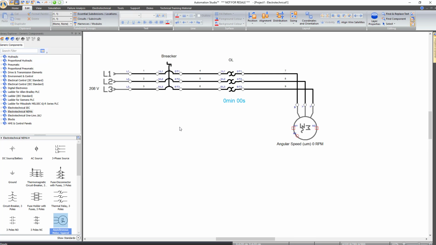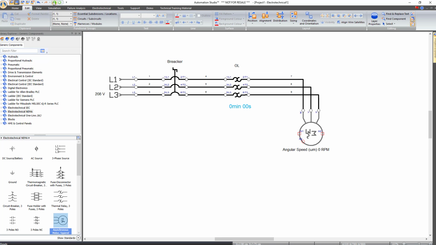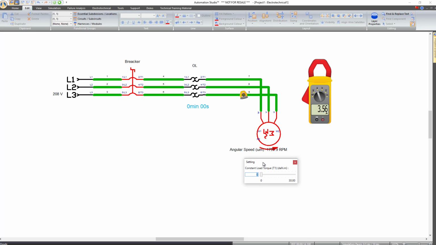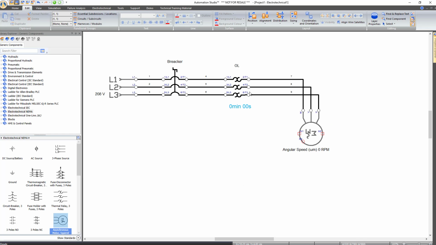So now if I zoom in a bit more and launch the simulation, I turn this on. I could have moved the text for the rotation down a bit, but you see it's about 1800 RPM, and I have about 4 amps. If I click on the motor as it spins, I can increase the torque, which will increase the current also. And if I go above 10 amp, you see my thermal overload starts counting down.